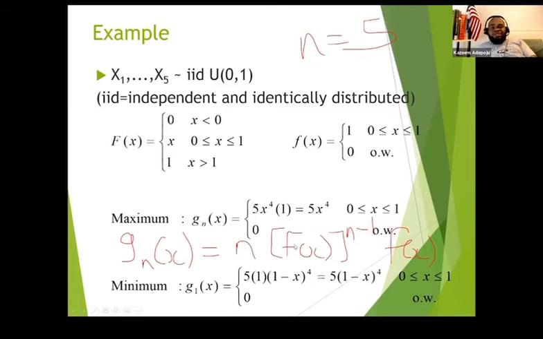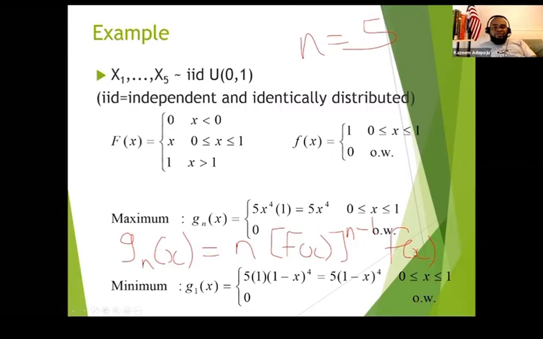And what is the CDF from the unordered? Okay, the CDF, the big F of x, is actually x, right? Take a look at that. I'm going to plug in x to represent the uppercase F of x, then raised to power 5 minus 1. That's why you have x raised to power 4.